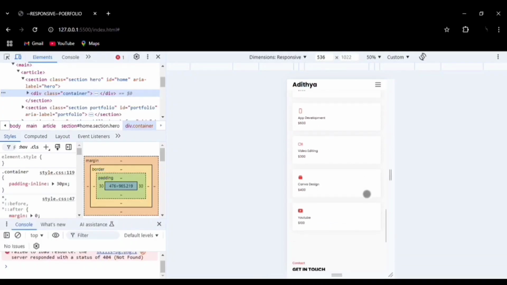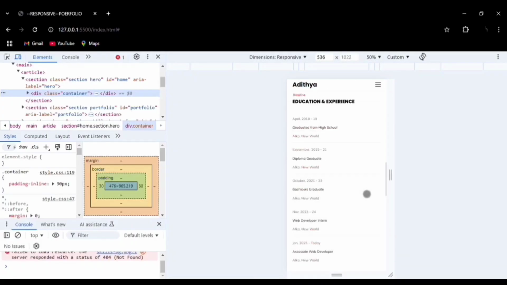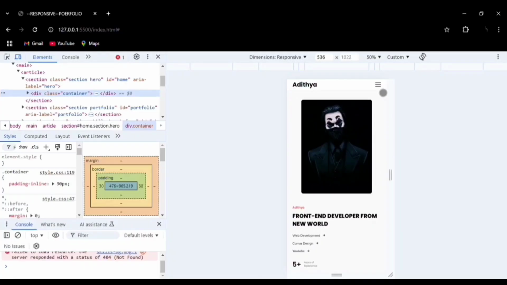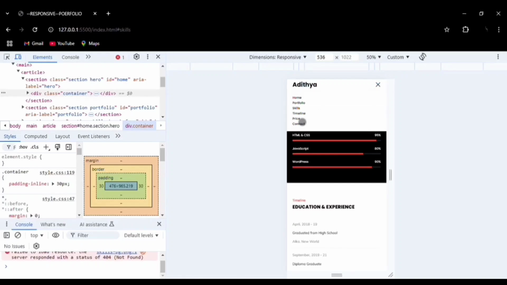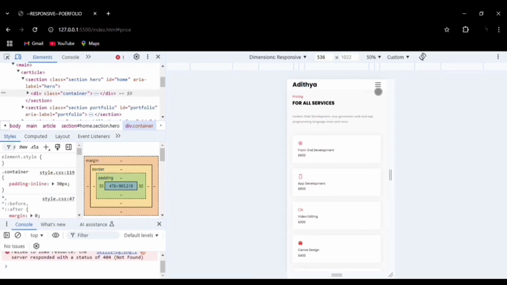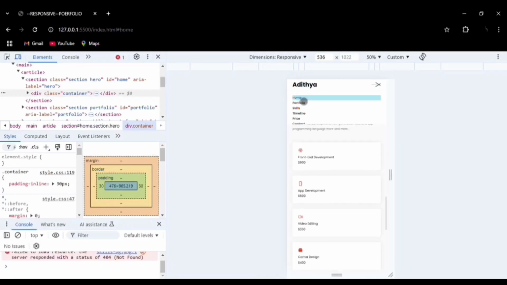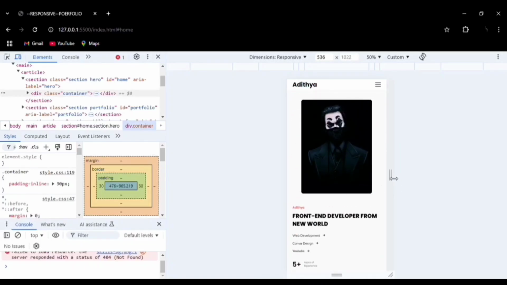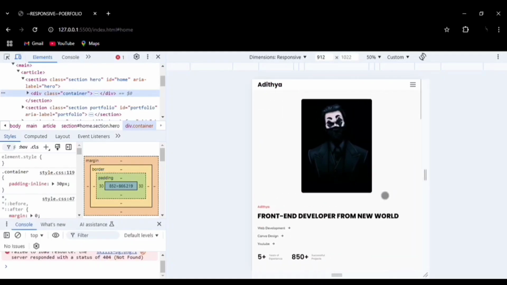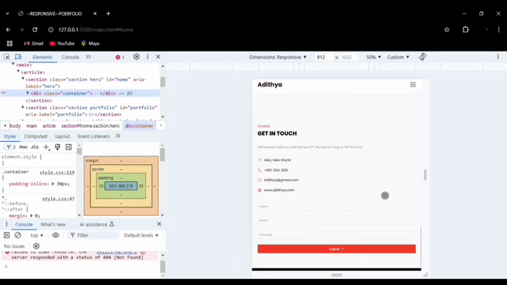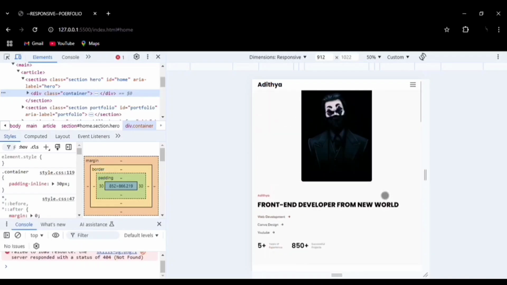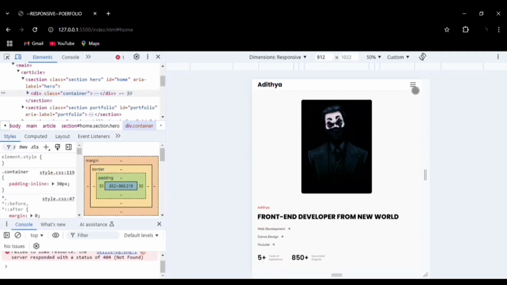Then you can also see the menu bar, the drop down menu section. And see how neatly the transition is taking place, that is, the movement from one section to another section. And this is the tab version of the website. You can see how neatly they have aligned, taking the space properly. The menu bar.